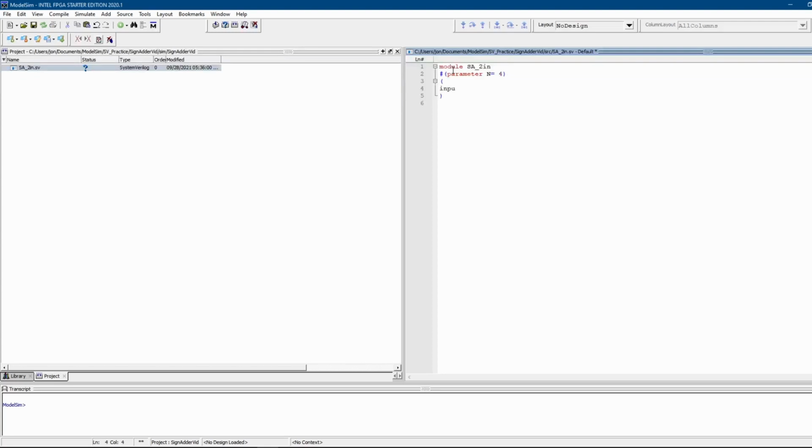And then I want to declare my input. N is basically the number of bits of my input. And then my output, I'm going to call it sum. And that's it.